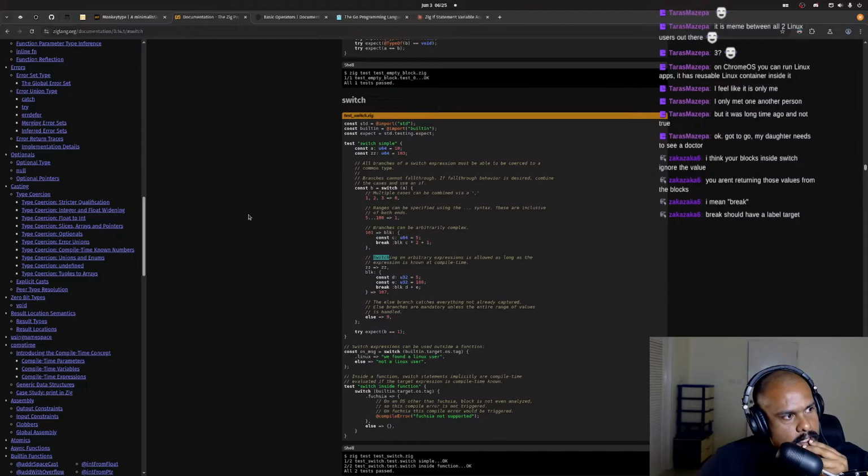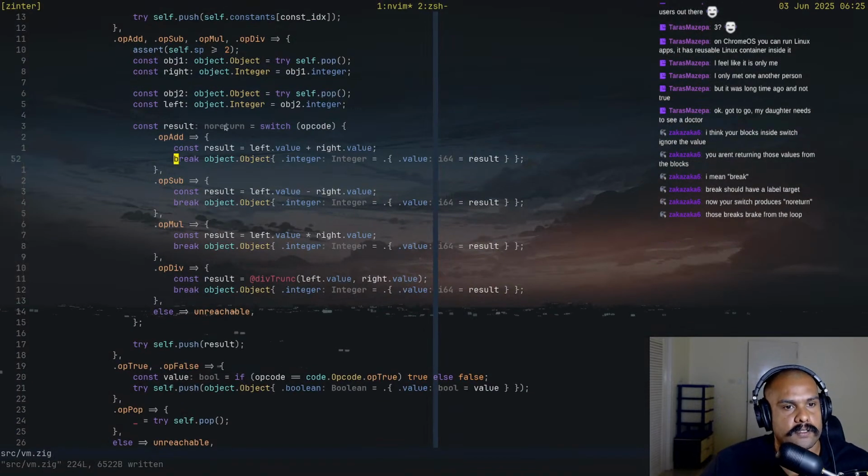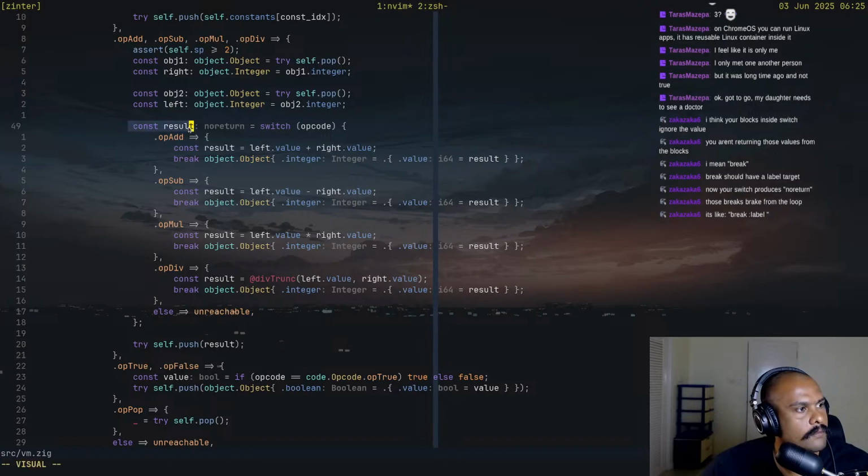Break should have a label target. Okay. Yeah, I noticed that because I can see here. Okay, so if I wanted to, whatever this object is, should be, okay, yeah, that makes sense.